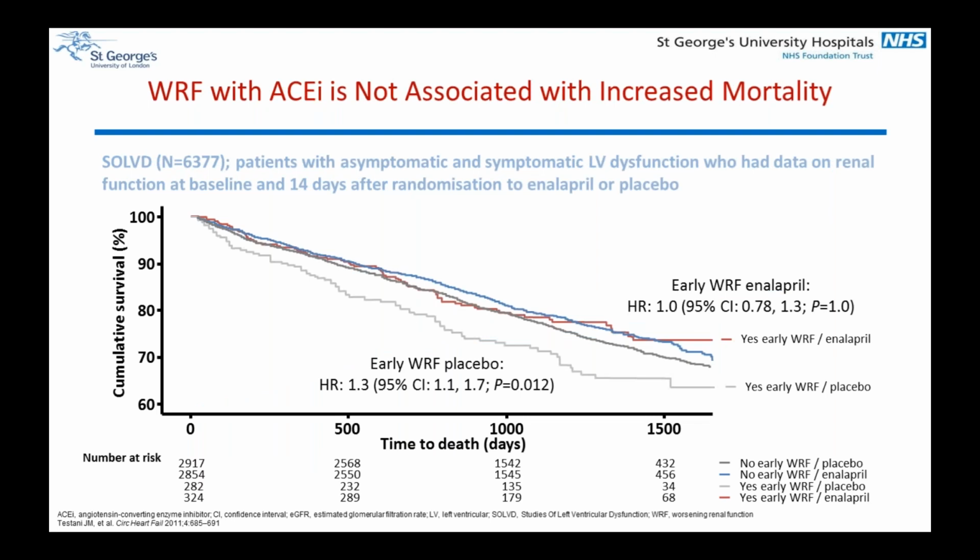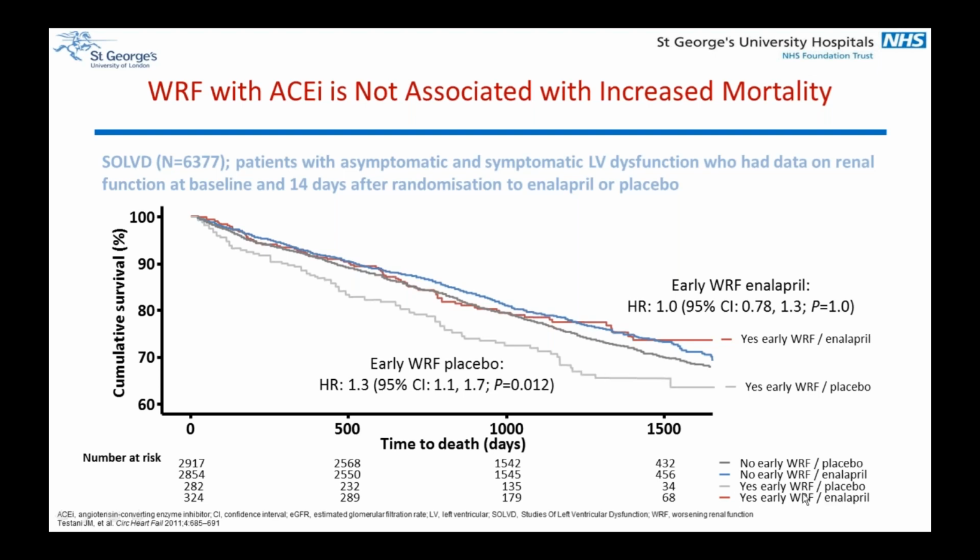Now, this is an important slide, and I want to spend a bit of time on it. This is another ACE inhibitor trial, enalapril versus placebo, the SOLVD trial, which I'm sure you all know about, published a long time ago, but this is a reanalysis. It reanalyzed the patients in 4 different groups. The first group developed no acute kidney injury or worsening of renal failure on placebo. The second group did not develop worsening of renal failure but was on enalapril. And the last 2 groups did develop acute kidney injury, either on placebo or on enalapril.